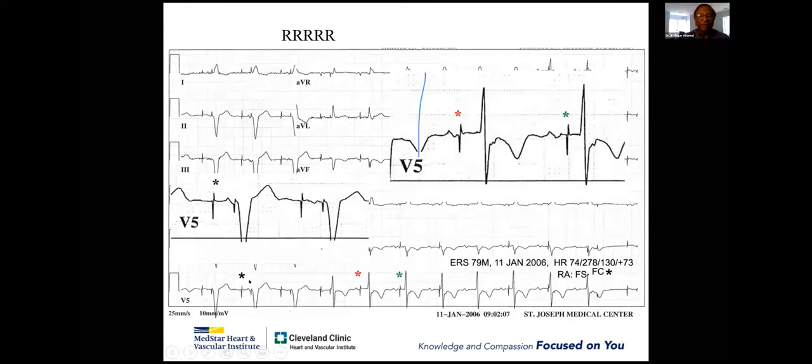So what I have done, this star, I have expanded it. You see that there is a pacing spike. There is no corresponding P wave like here. It is intermittently failing to capture. Nothing here. Over here it captured actually, and the ventricle captured. And then I have highlighted this. There is a P wave, but still there is a pacing spike. And again, there is one.